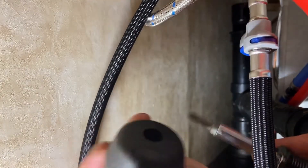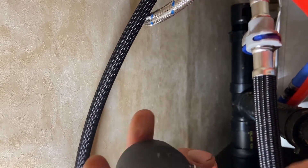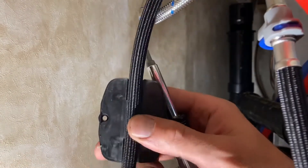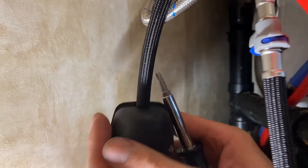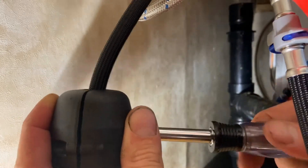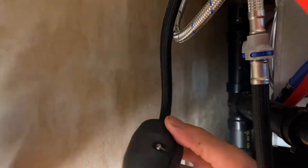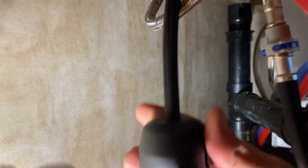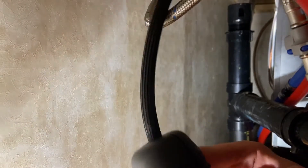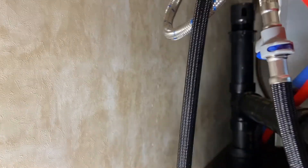So I just loosen the two Phillips screws on here and take one all the way out so it will separate. Then we'll put it right above this sticker where it says 'mount weight here' and tighten her back down. So we pull the hose out and then let it go — that reseats it up high.